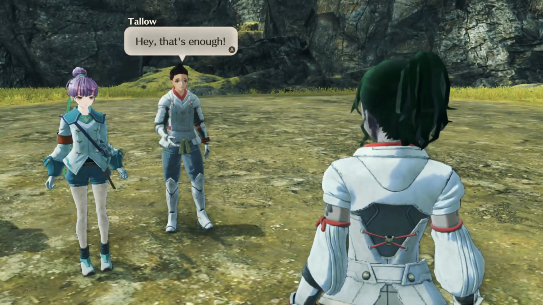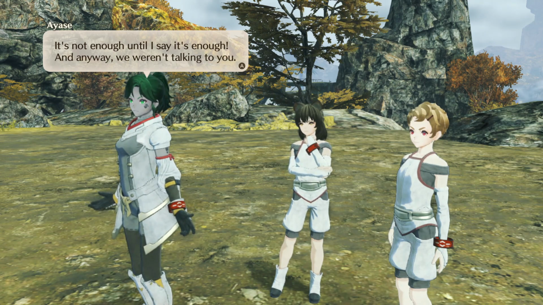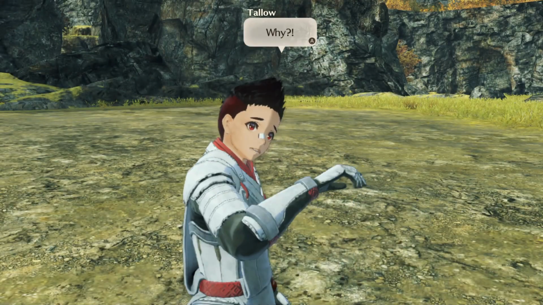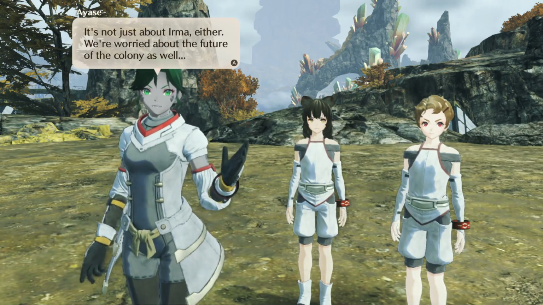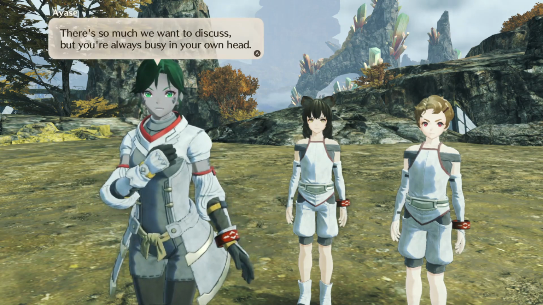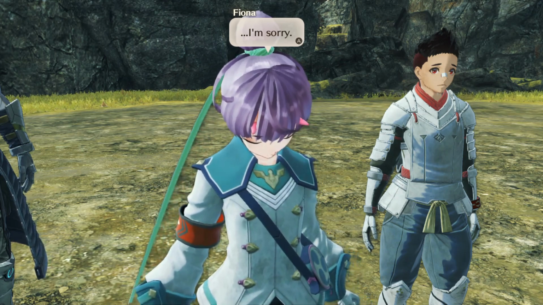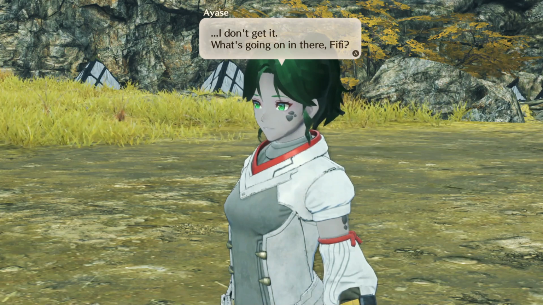Hey, that's enough. It's not enough until I say it's enough. And anyway, we weren't talking to you. That's right. This is about Fifi. Not you, Turkenhead. Why? It's not just about Irma either. We're worried about the future of the colony as well. There's so much we want to discuss, but you're always busy in your own head. Are you sure you can't share with us? I'm sorry. I don't get it. What's going on in there, Fifi?